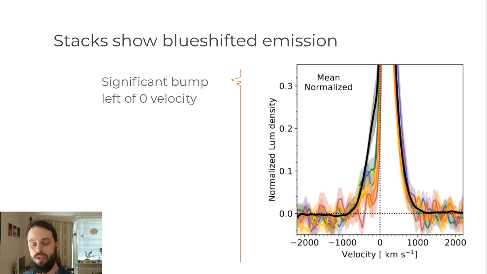So what we found when we compared the stacks is this figure where the black line shows you the mean stack of the COS galaxies, and that shows quite a lot of emission on the left side of 0, so a blue side emission. And the colored lines are the stacks from MUSE, ranging from redshift 3 to redshift 5, from blue to red. And what we found was that they also show emission on the blue side of Lyman alpha, but the amount of that emission is decreasing, or seems to be decreasing, as a function of redshift.